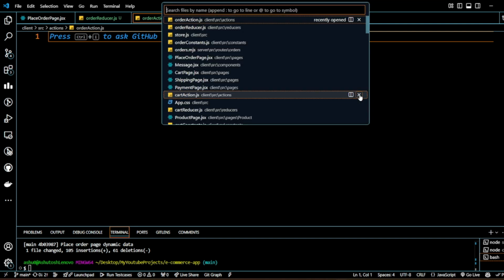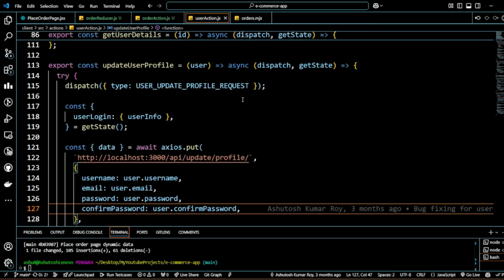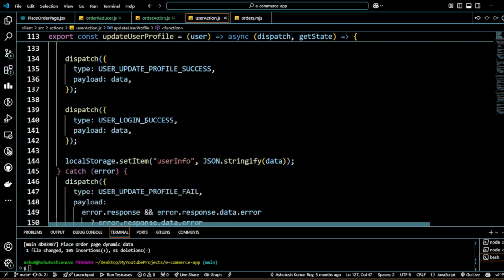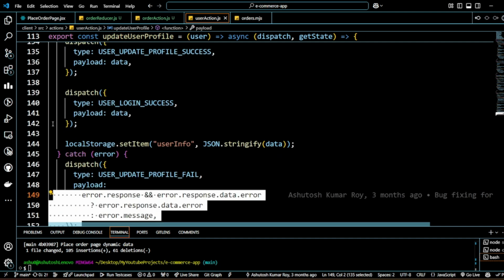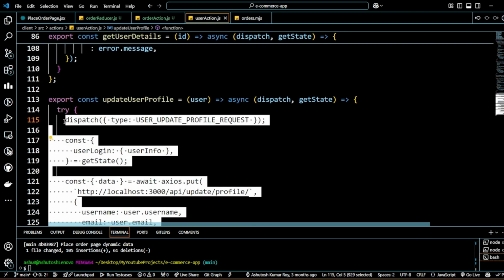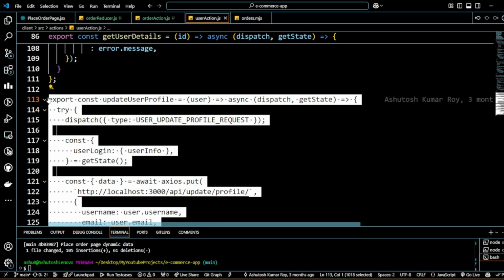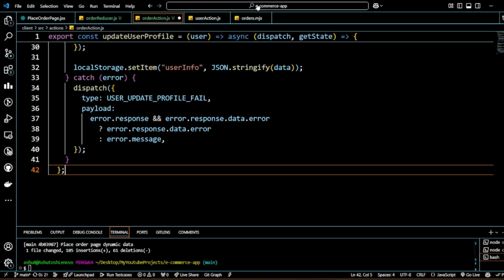Let's go to user action. We have something there. We're gonna copy it. Actually, I'm gonna use exactly this same thing because I don't want to write again and again. So let's copy this. It will be quite similar actually. And let's change it to create order.